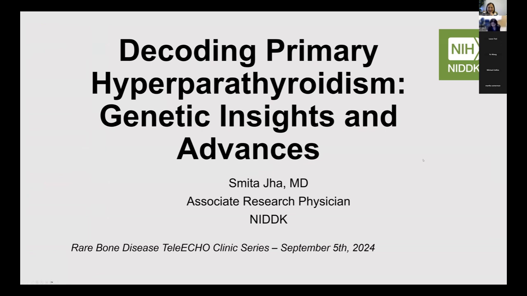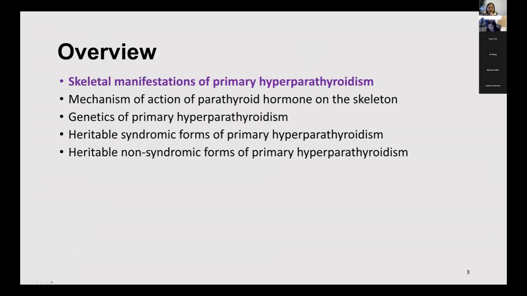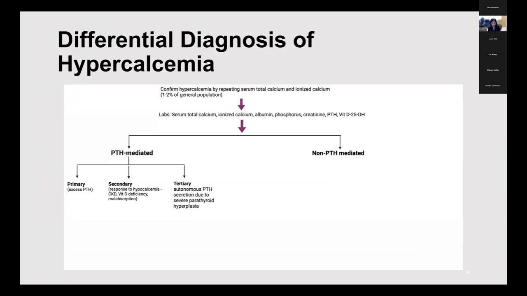Okay, so nothing to disclose. I'm going to get started. A quick overview of what I'll talk about today. We will first discuss the skeletal manifestations in primary hyperparathyroidism, and then move on to discuss mechanism of action of PTH on the skeleton, and then change gears to discuss genetics of primary hyperparathyroidism and review the heritable syndromic forms and the heritable non-syndromic forms of primary hyperparathyroidism.